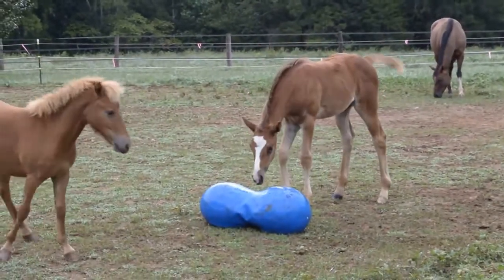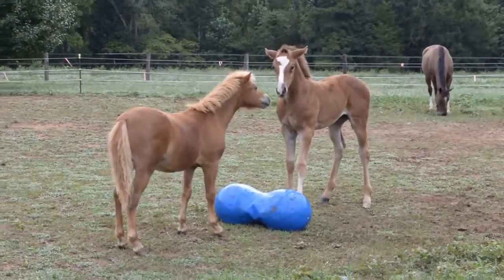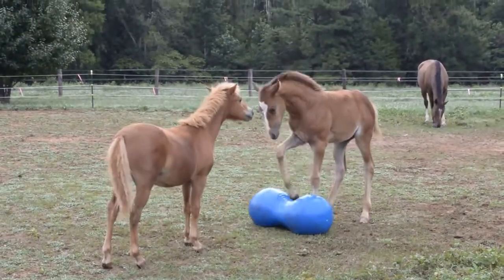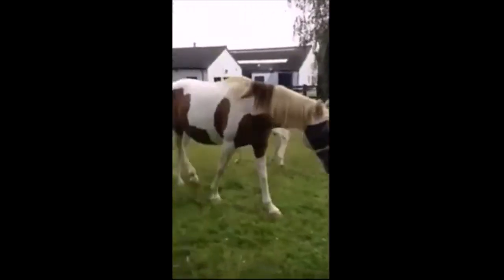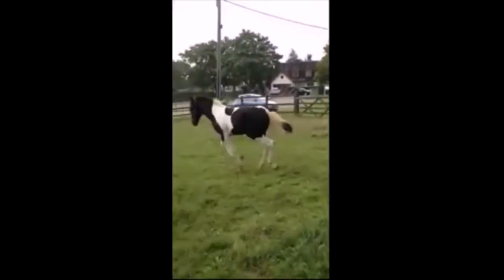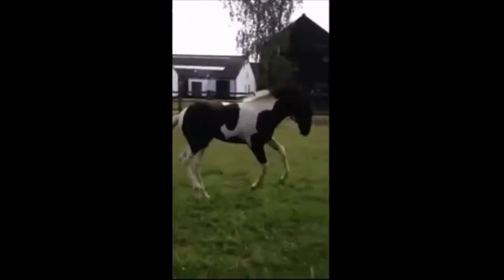However, for this foal, the reward for playing outweighs the reward for investigating. As he bites and lowers his head with an untucked muzzle, the other foal comes over. The small rear from the furthest foal indicates that he wants to play too. In the next clip, the piebald foal is trying to initiate play with the cameraman by kicking out with all 4 limbs as he leaps around the field. This sort of behaviour can become very dangerous as the horse becomes a lot stronger and a lot bigger, and can result in serious injuries for both the handler and the foal.